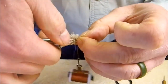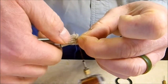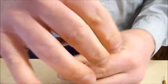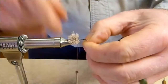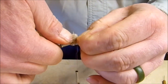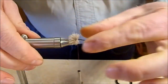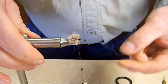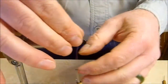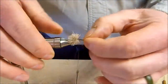Keeping tension on the thread, we're going to pull that down, then peel the hair back and get a couple of wraps of thread on the shank of the hook ahead of it. Use your thumb and forefinger to pack that hair as tight as you can. Be very careful doing this so you don't slip and impale yourself on the hook — keep your fingers on each side of the hook so if you slip you go away from the point.